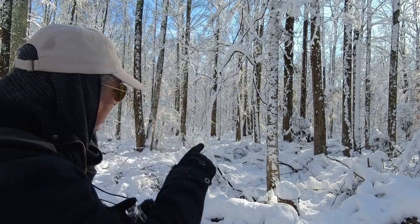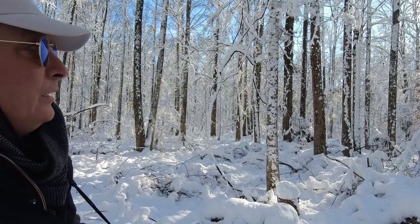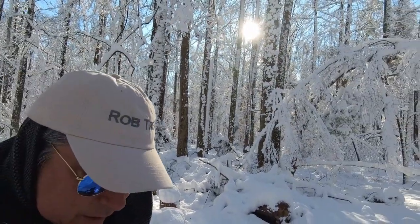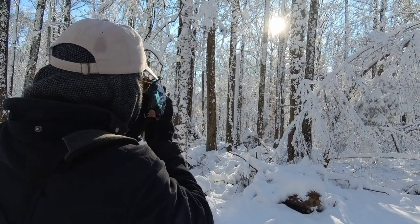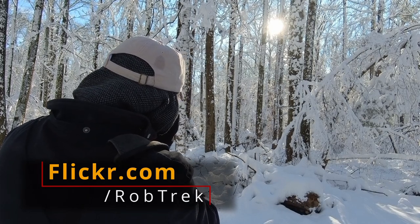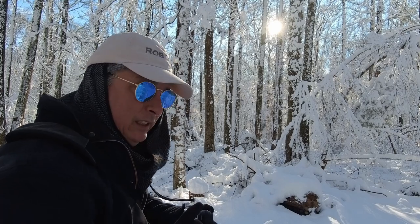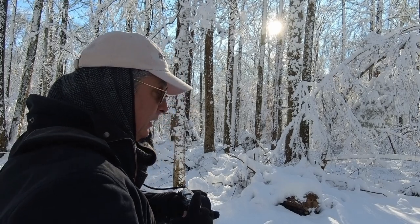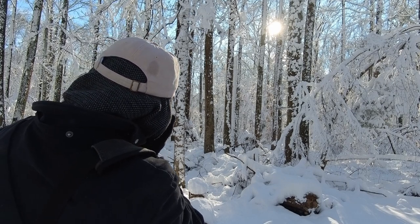Let's take a shot here. I like the way the trees are lined up and over here we have the sun kind of coming in. Let's see what I can frame up. I'm going to stop this down to f16 — looks like 16 is the maximum — and see if this can give me a starburst effect. Oh yeah, very nice.